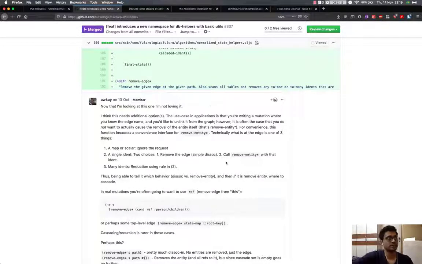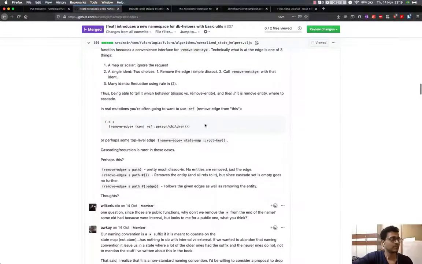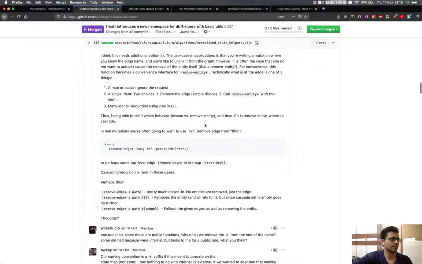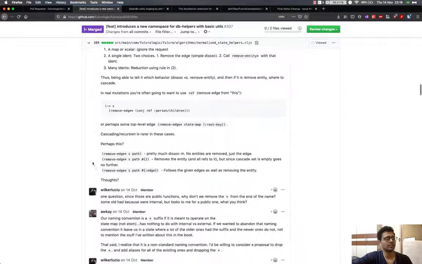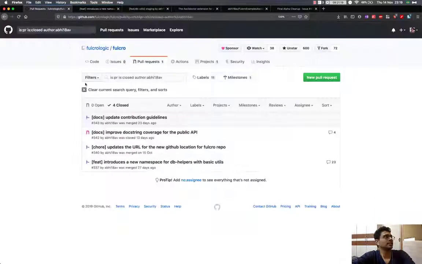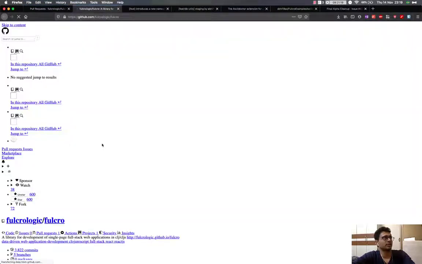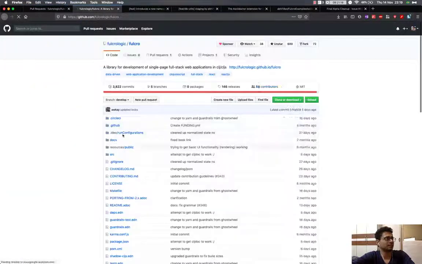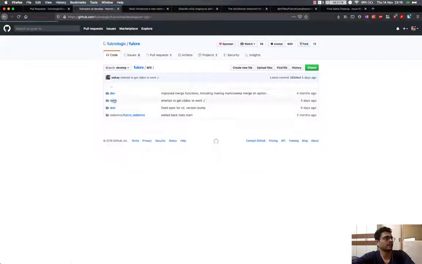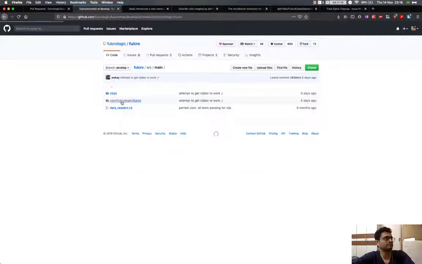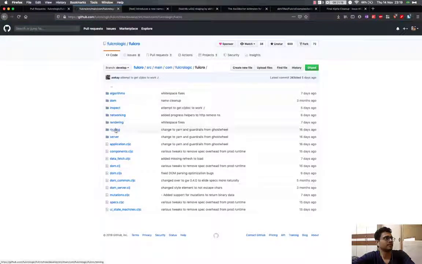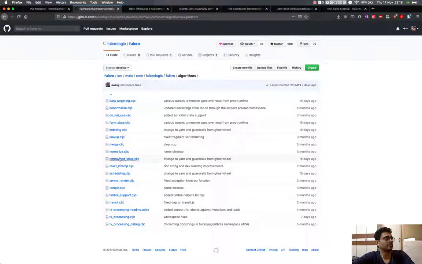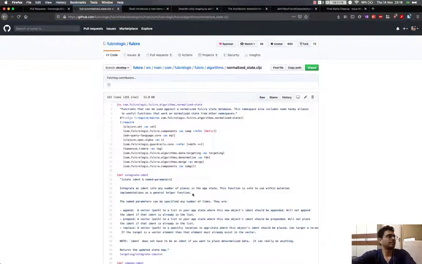And for this specific part, it seems that Wilker was kind of okay, but Tony did not feel confident about it. So in the main source code as of now, let me show you that namespace. It should be with an algorithm, normalized state.